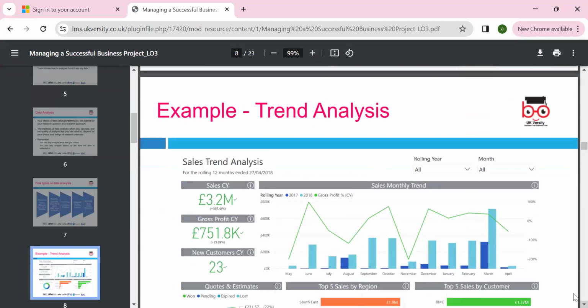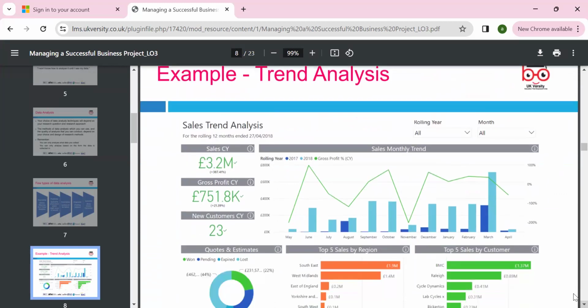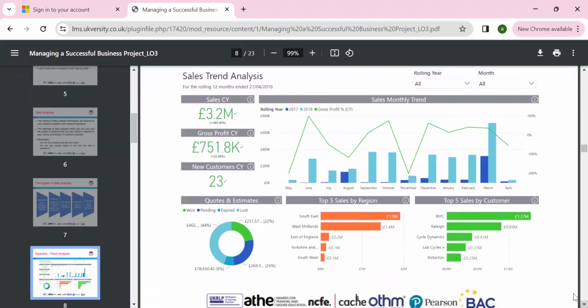An example is trend analysis, such as sales trends: which month are sales going up? There are also seasonal variations, where we can look at how the data changes in different seasons and in different areas. So this is one example of a trend. If the data comes from a publication, we can say this is secondary data.